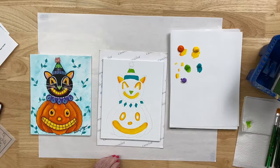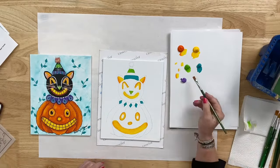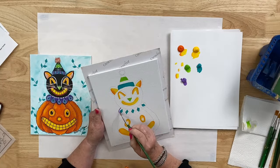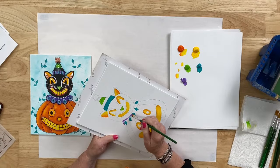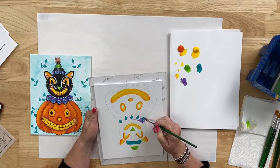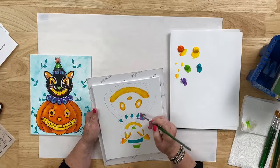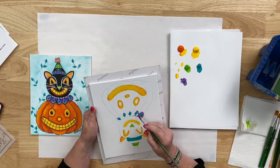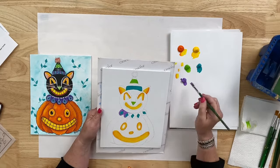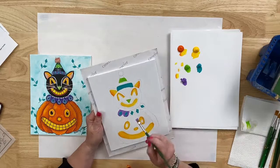I've got my aqua in and I'm going to clean my brush because I don't want any aqua in our purple. I'm blotting the brush really well so it's dry, then loading with our lavender color. Let's quickly paint in the little scallops of our neckline — a little ruffled collar right up around the head and around the little aqua diamonds. If you're afraid of getting purple into the aqua, take a moment and use a hair dryer to lock that color in place. I always turn my work to make it easier — whatever direction I'm stroking.